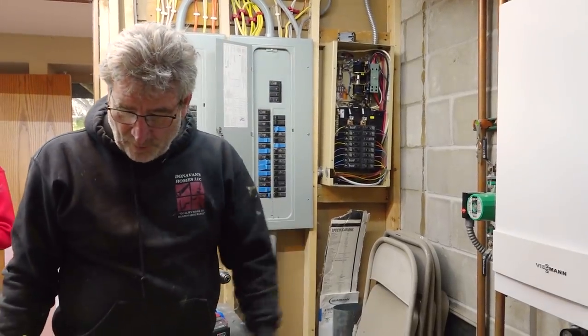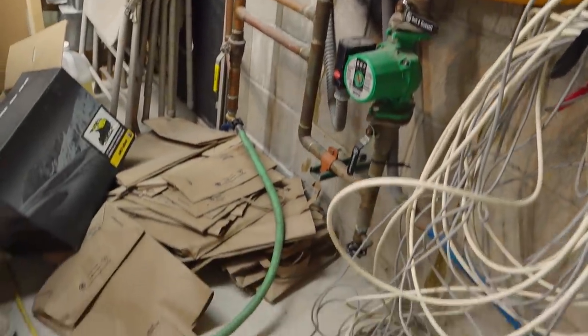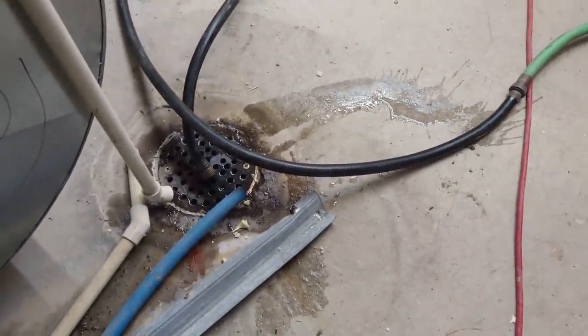Now we're going to drain the boiler, get all the water out of the boiler so that when we cut the line open, it doesn't drain out onto the floor. Well, you know. Details.